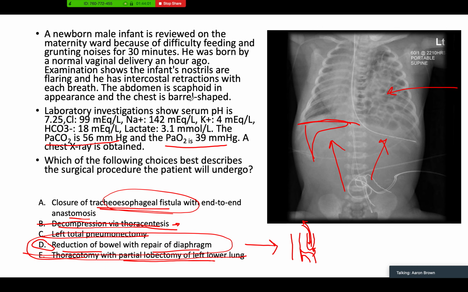So our normal pH, I'll tell you our normal pH, and then you can tell me whether it's acidotic or alkalotic, right? So our normal pH is anything from 7.35 to 7.45. That's our normal pH. So for this patient, is this patient acidotic or alkalotic? Acidotic. Awesome. Good. So we have an acidosis, and we have a PaCO2 of 56. Super high. So that is definitely going to be respiratory.